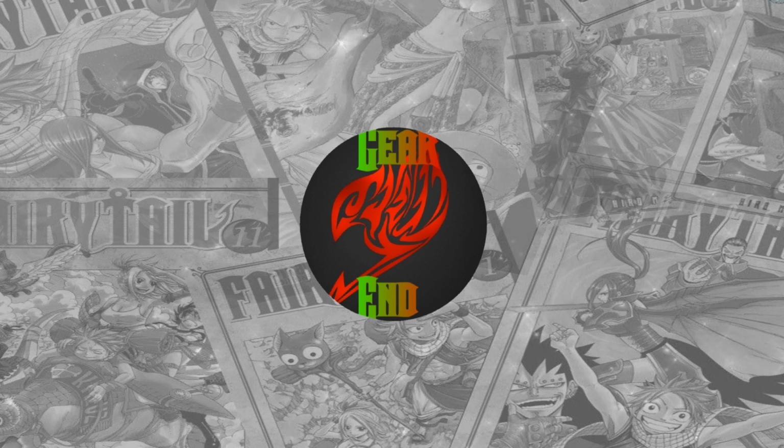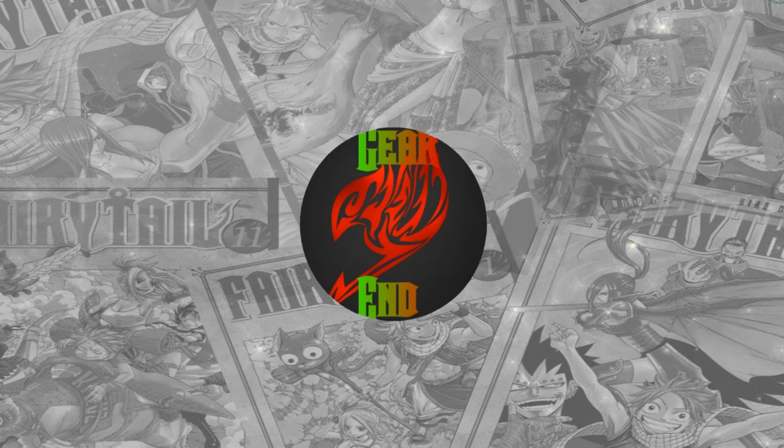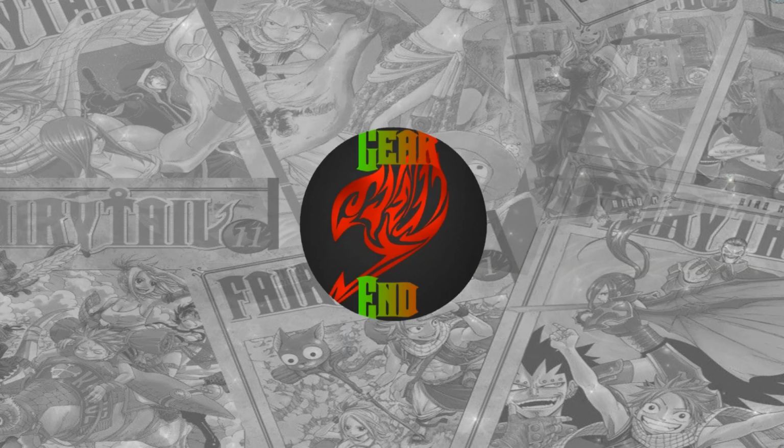But then in the next panel, it looks like Suzaku was able to survive the attack, and as he survived it, he was thinking, wow, these are such powerful flames, how is he able to do this? And just before Natsu could ask, how did you survive that attack? Suzaku starts to finish off his powering up, and you can tell he's about to go in for his final strike to try and defeat Natsu with this one blow. And what is this one blow?